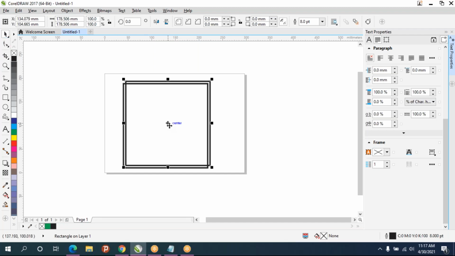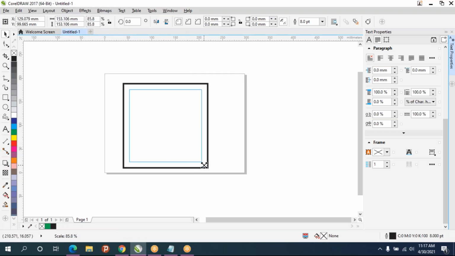Now I'll press Ctrl D. Again I'll place this second object at the center of the first. By holding the Shift key, I'm reducing the size. If you hold the Shift key, the center point won't change. It will reduce the object evenly on all four sides.